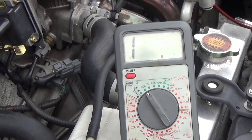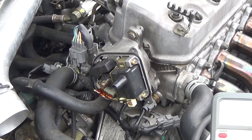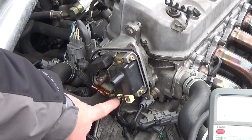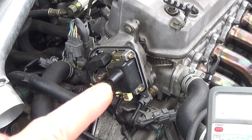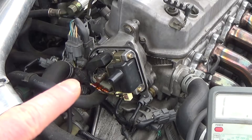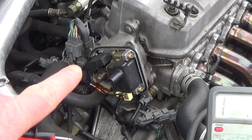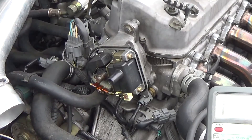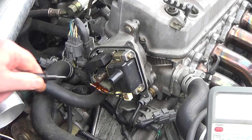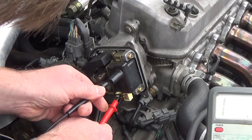Next I'm going to do the secondary test. What that involves is taking the first A screw and then going to this center coil post. Now for some reason the tip of the probe isn't quite where you touch — there's a ring around it, so you actually touch off to the side, not right in the center. I'll show you how to hook up the probes — just put it kind of off to the side and touch the A terminal.